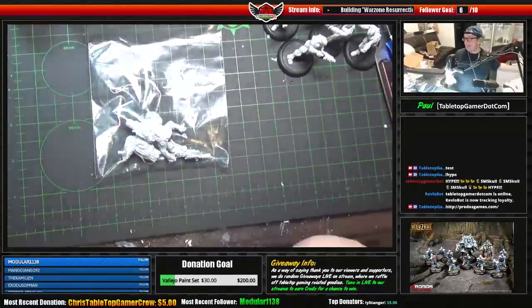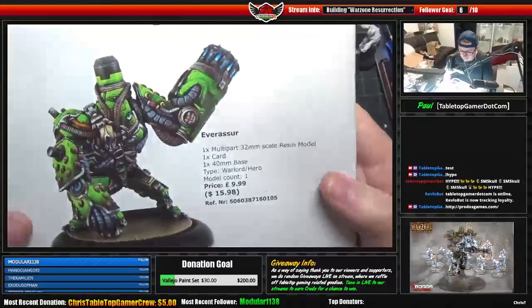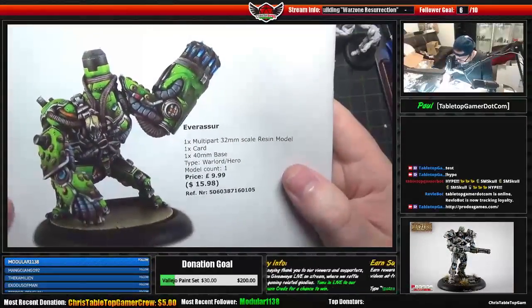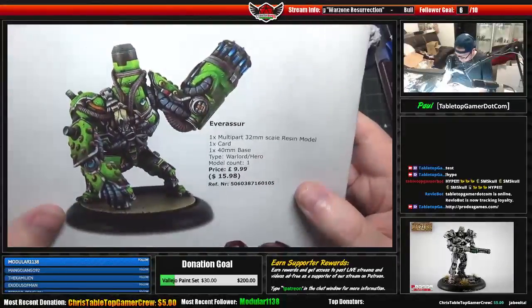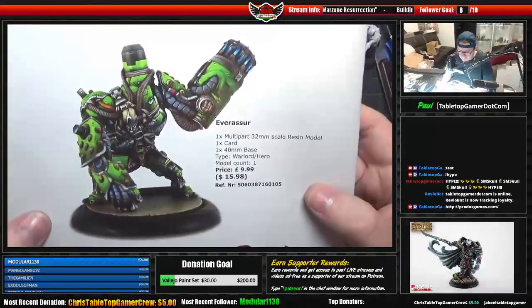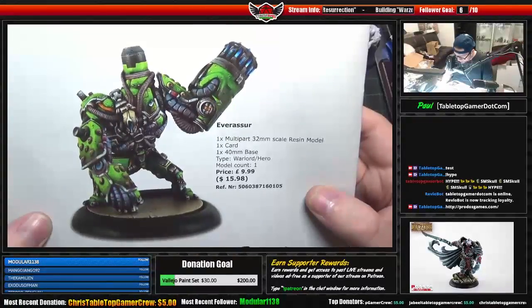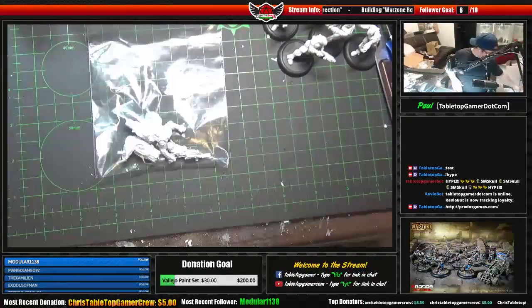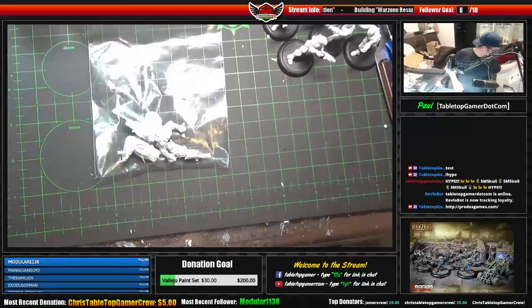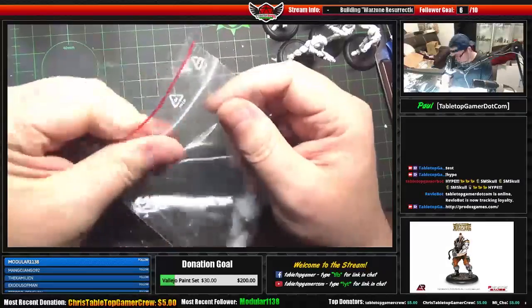So this guy is one of the heroes from the Cybertronic faction. It's an Everasser, I guess that's how you pronounce it. Here's what he looks like painted. It's a warlord slash hero. Looks pretty cool. So let's get this guy built up. And this guy goes on a 40 millimeter base. Let's see what he looks like.